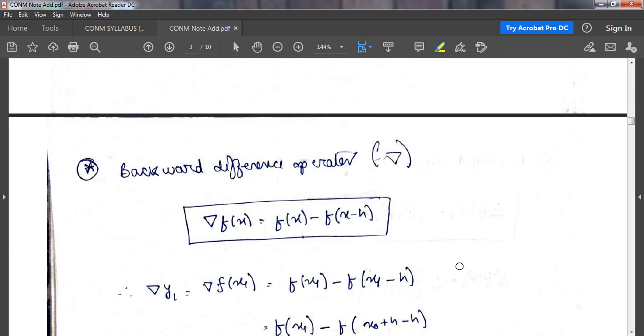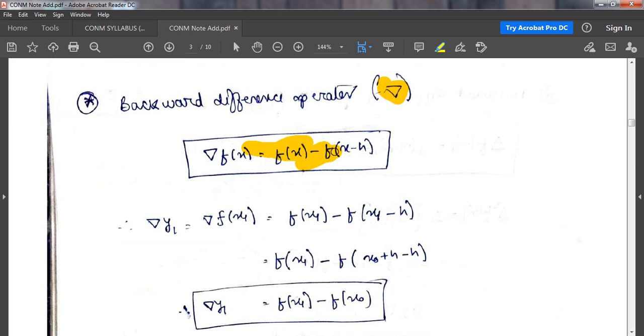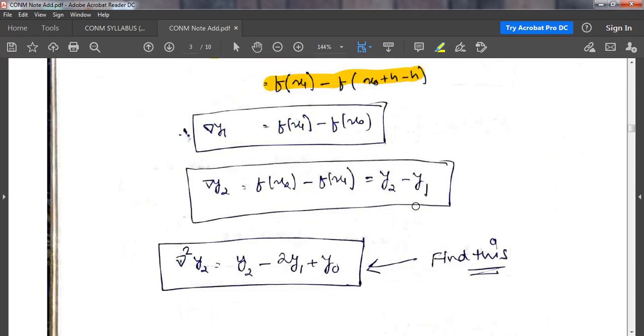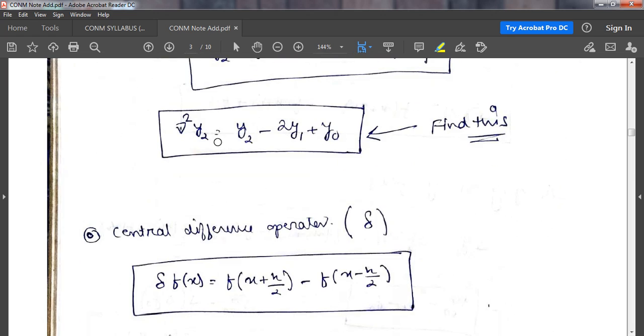Now we also have a backward operator. The symbol is this. As the name suggests, it is a backward operator. So it is the initial value, and you move backward. As you can see over here, the procedure is the same. I will provide you the PDF, but I recommend that you do it on your copy. Do each and every step on the copy, and you will get a clear idea about how things work out. I've written everything over here.